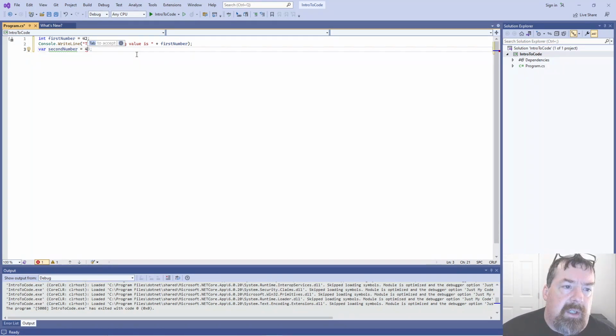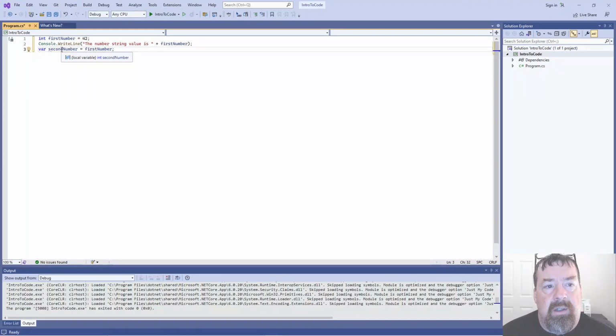Okay, so we'll do var second number equals first number. And so you see first number is still an int, and second number is an int as well. So even after we've taken first number and run it through a function which will take that value and convert it to a string, it is still remaining the type of value it originally was.